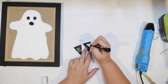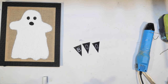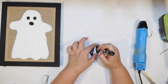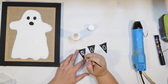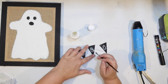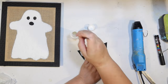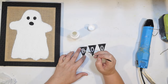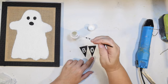The only problem I had was using my white paint pen on the black. It didn't really pop too much, so I did try a couple coats. I did notice that it was still fading into the black, so I went in with a tiny brush and some white acrylic just to try to make it brighter. I really wanted that contrast of the boo. And then I'm just going to string that on the front of the ghost canvas like he's holding it with both of his little ghost arms. Even with the acrylic, I did have to go over it a couple of times.